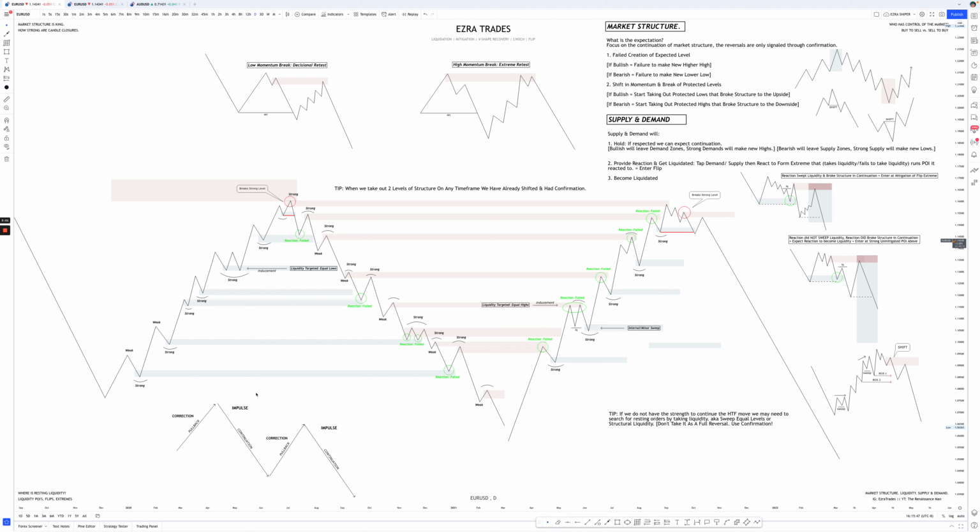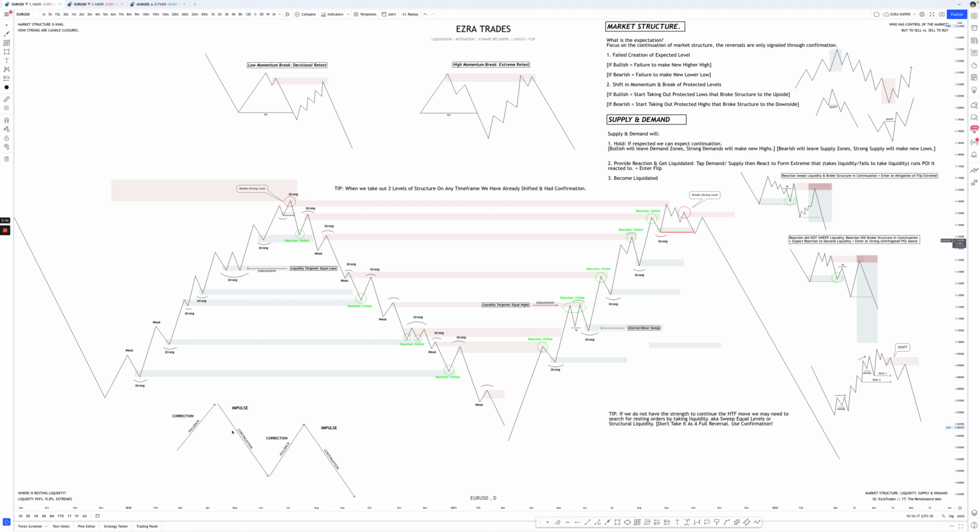So the first thing that I wanted to go over is, what is the expectation of market structure? If we look down here, the idea behind this is that in this case, if we're bearish, when we turn bullish temporarily, it's simply as a form of pullback. And that pullback usually rides until we hit a higher time frame supply that is strong and is responsible for the break of structure to the downside. Simply a supply that needed to be mitigated. Mitigations might be for another video, right? Then what do we have?